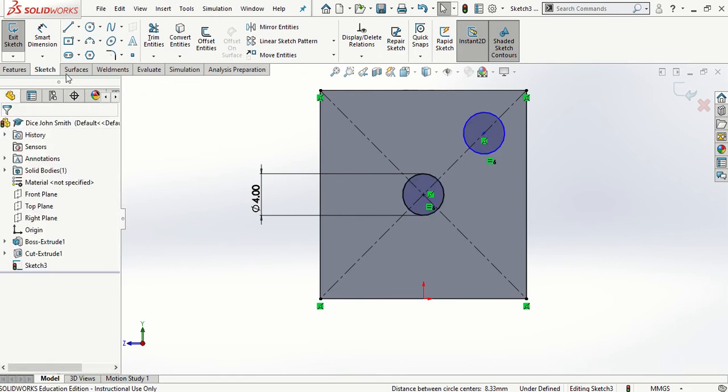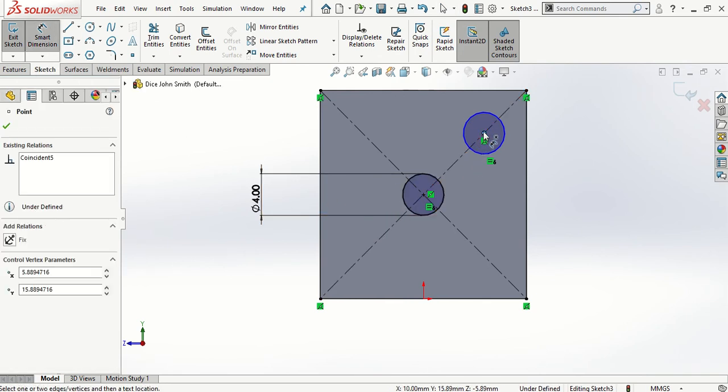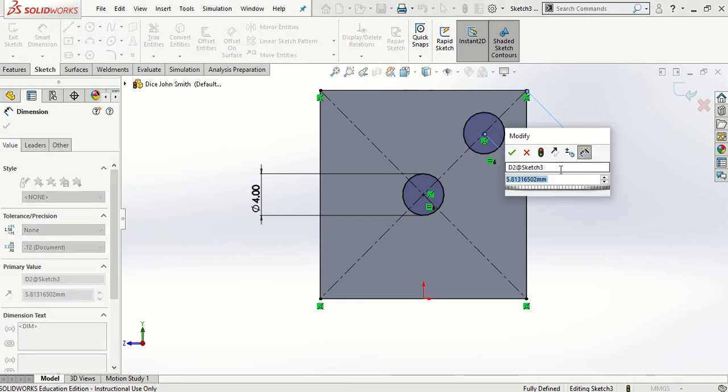We have one more measurement to add here, so we're going to click on Smart Dimension. We're going to click on the very center of that circle and click on the edge up here. And now this takes a bit of getting used to, so we don't want the Smart Dimension coming out like that. We want our Smart Dimension, if we pull the mouse down a bit, to come out like this so that it's perpendicular to our center line, and we're going to change that to 7 millimeters.